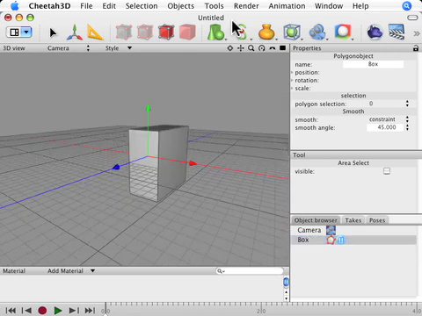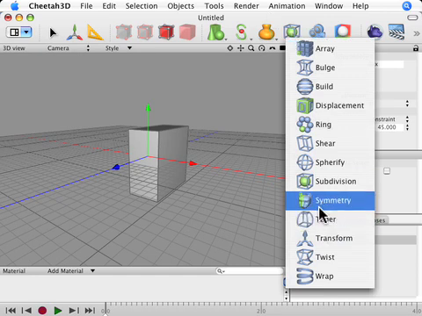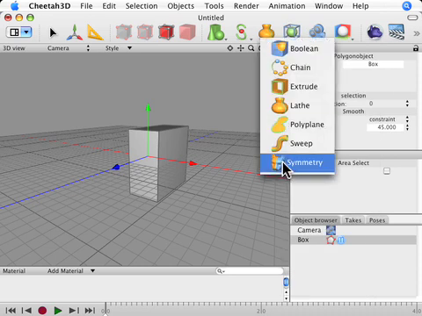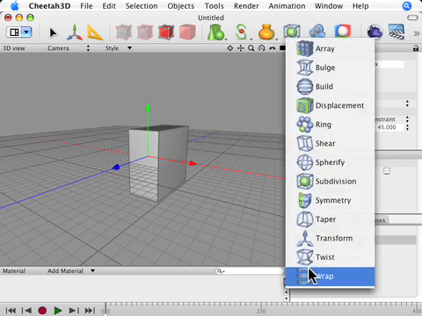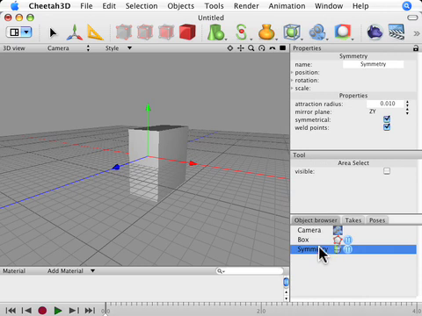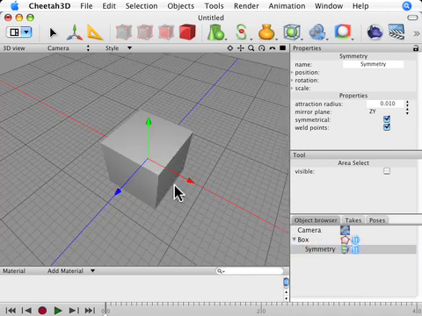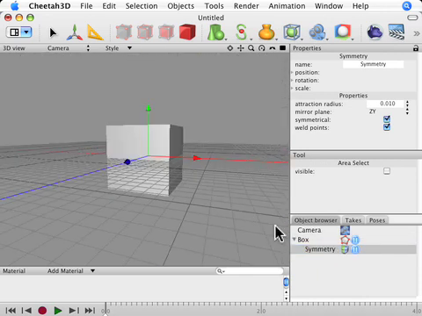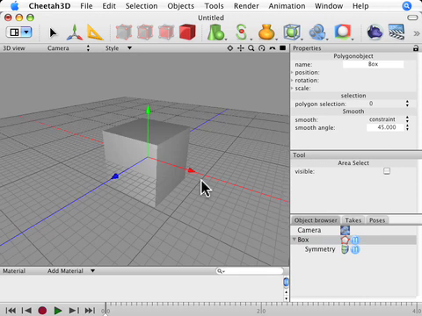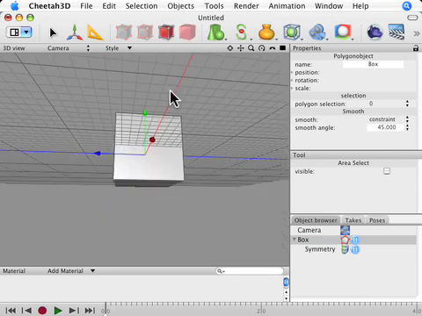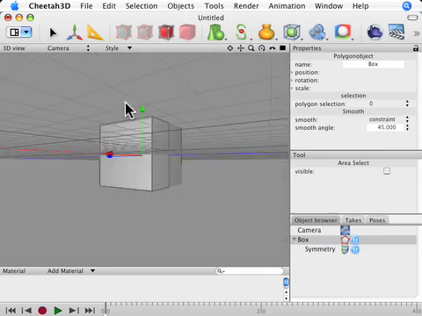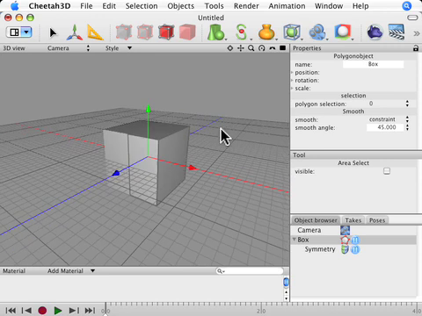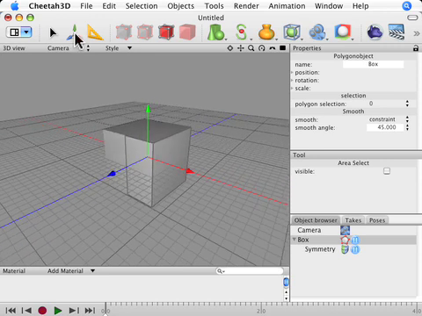We want that half back again, but we want it to be automatically forced to be symmetrical, so I'm going to use the symmetry modifier. That's the green symmetry modifier, not the yellow symmetry creator, but the green symmetry modifier. And I'm going to drag it into the box, and so you now see that I have my original cube back. Now I'm going to select the box again, and I'm going to go back into face select mode, and you'll see that everything is much as it was before, except that the new cube is forced to be symmetrical.